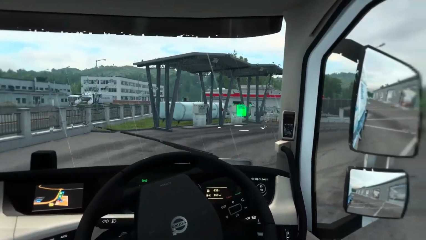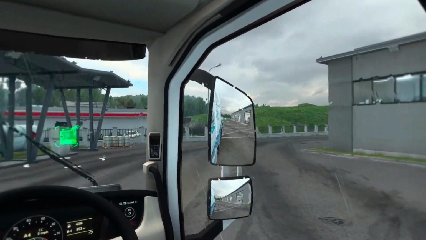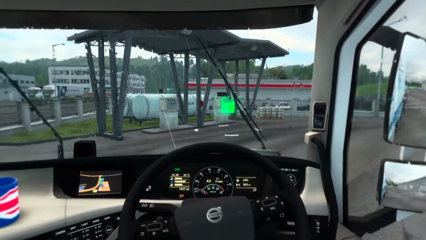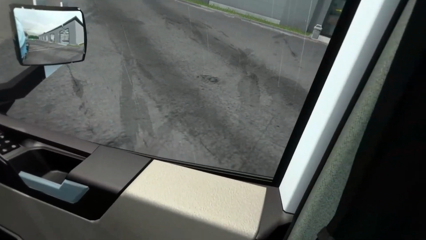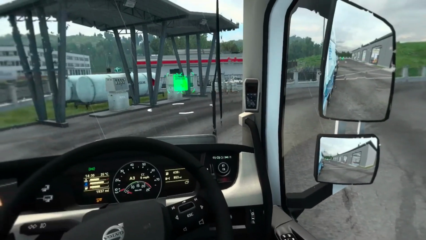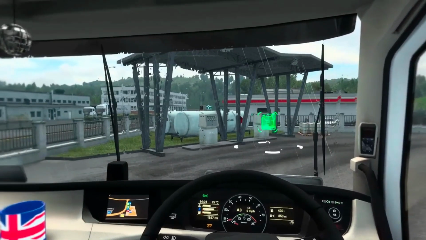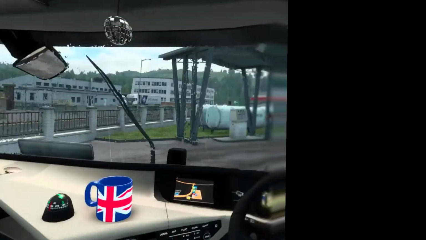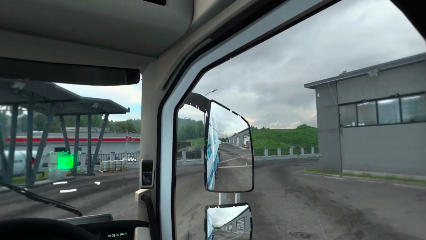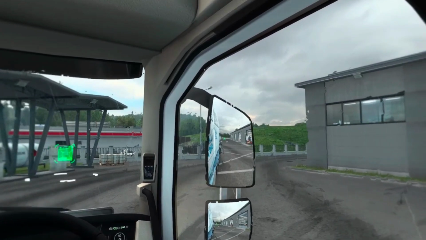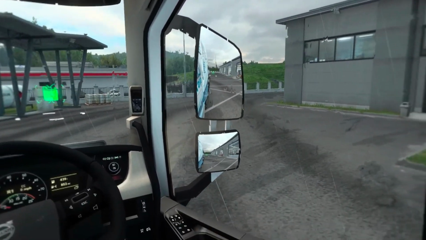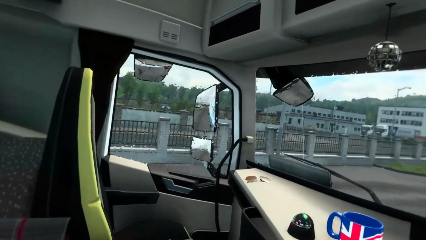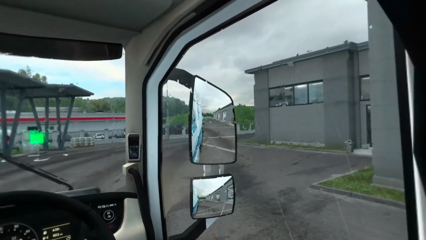But the good thing with the VR is, as you'll see in a minute, you can look left and right through your wing mirrors, and towards the end you can actually lean out of the window like you would in a real truck and see where you're going, see whether your trailer is actually lined up where you want it to go. And we'll go back.